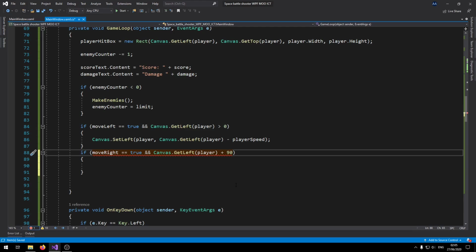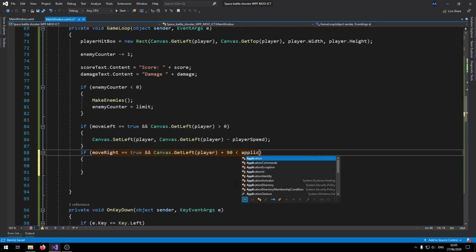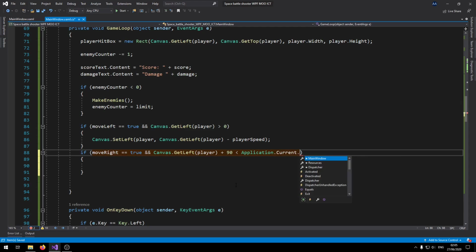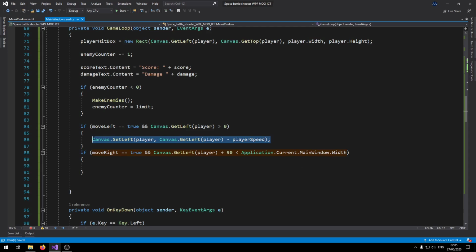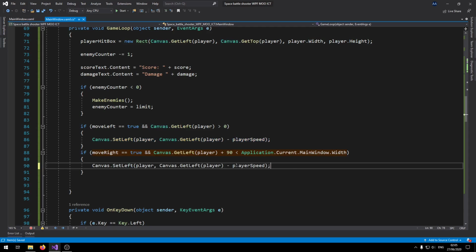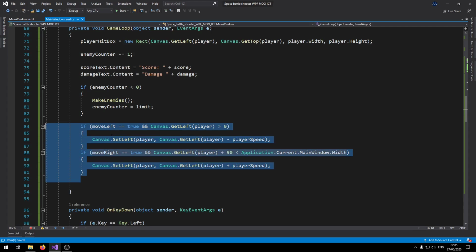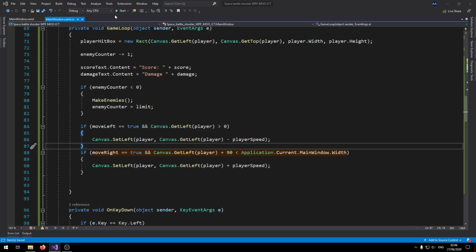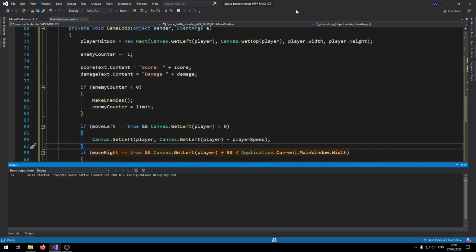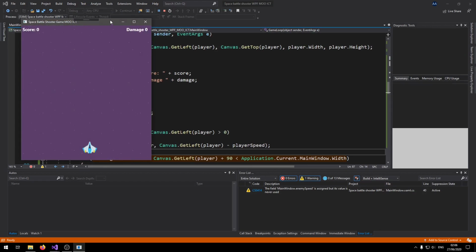So we're going to add a bit more padding to the width of the player, and say if it's still less than application.current domain window low width, we're still inside the window, then we are able to move the player towards the right. So I'm just going to copy that and move that here and add a plus to it. So this way the player can move left or towards the right. Okay, so if I just run this now, let me see if I can actually move it left or right.